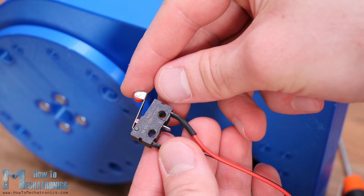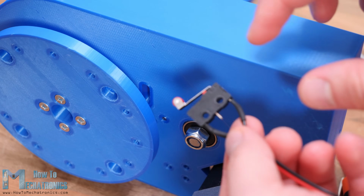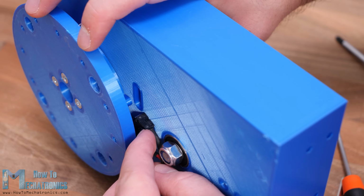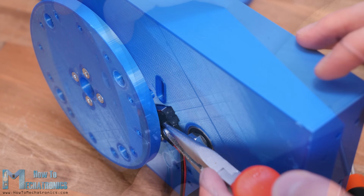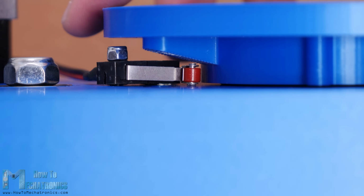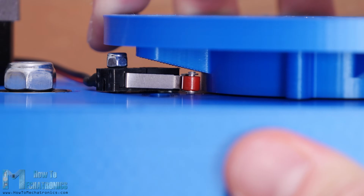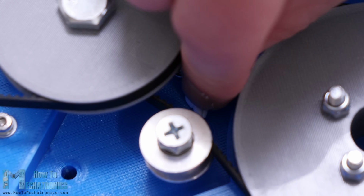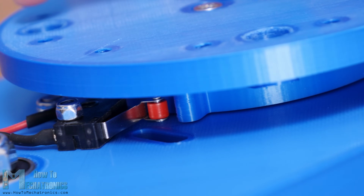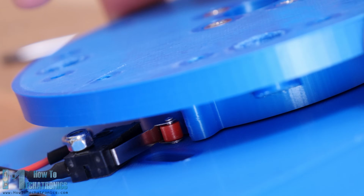I moved on with installing the micro switch for the first joint. Before securing it in place, I already soldered the wires to it, as it's a bit tight here to do that after. We need a 20mm M3 bolt and a nut to secure the micro switch in place. The joint coupler passes so close to the switch that I ended up using only one bolt for securing the switch. On the other hole, I just inserted a shorter bolt and glued it at the bottom side. That way the switch is secure enough and can work properly.